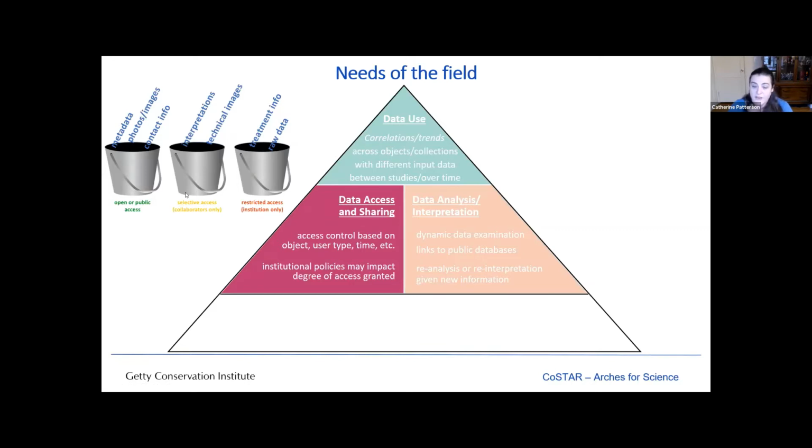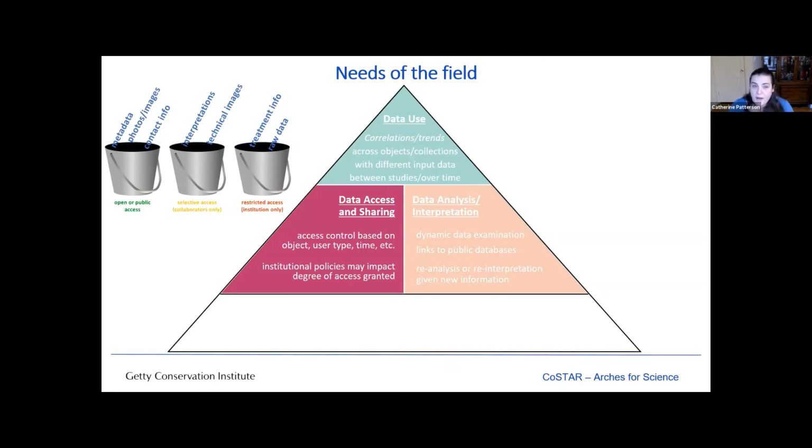There's also other types of information for which they might want to allow only selective access. Maybe you don't want the general public to be able to see your individual spectral data, for example. And maybe there's some information that's really quite sensitive, like how you treated something, or maybe the actual uninterpreted data that you took. Maybe you don't want to share that at all. And some of this may be defined not by the scientist who took the data, but by the owner or manager of an object or an institution. So people had quite a bit of concern about that.